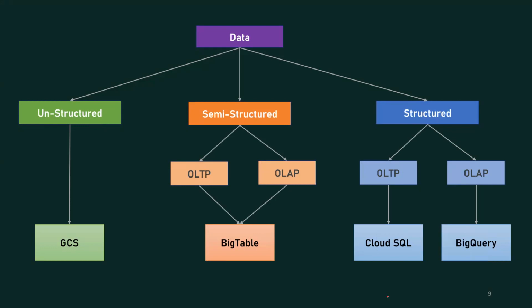We will see in our upcoming sessions what is OLTP, what is OLAP. Don't worry, sir. What is the difference? If you ask me, I will tell you in our upcoming sessions. So here we are learning GCS for storing the data. For unstructured data, you can use GCS. For semi-structured data, you can use Bigtable. For structured OLTP, transactional data, you can use Cloud SQL. For structured data warehouse purposes, you can use BigQuery. Okay, 4 services covered.